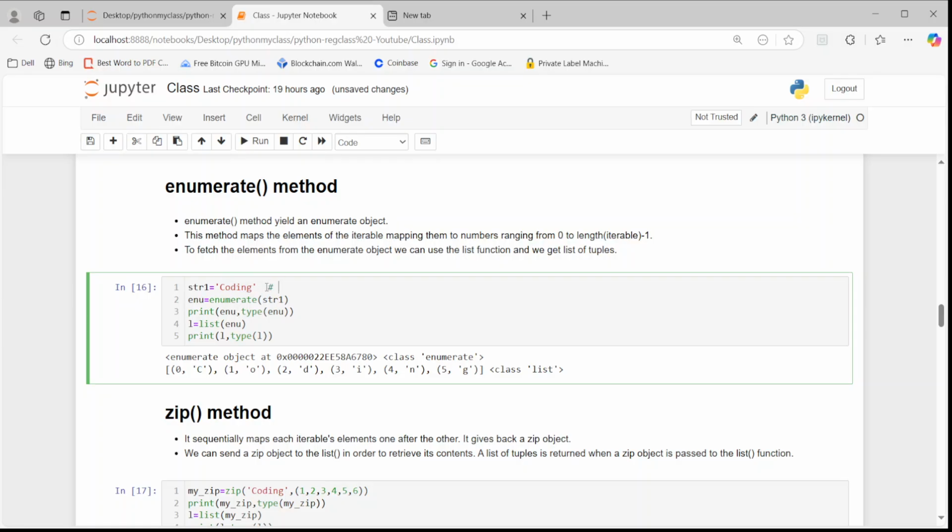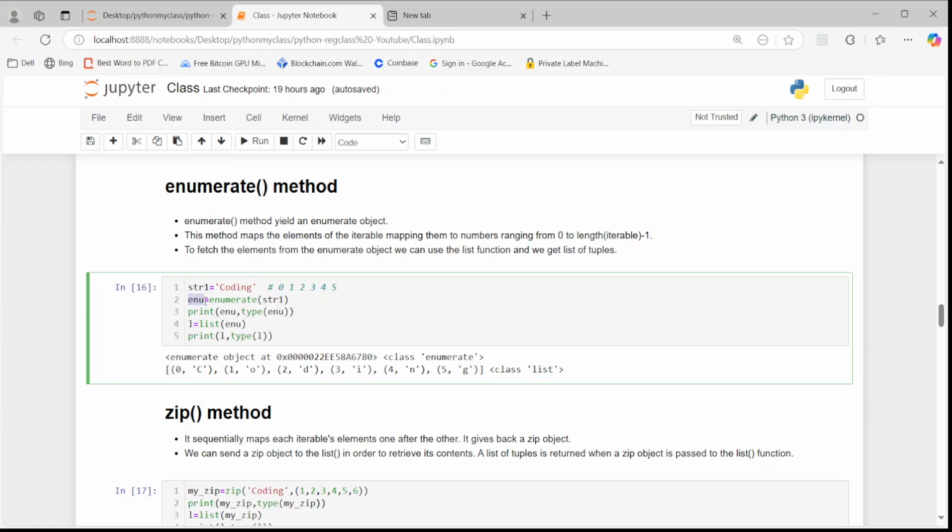So what will be the index positions? This will be at 0, then 1, then 2, then 3, then 4, then 5, isn't it? This is the last element or last character of the string value, the 6th element. And what will be its index position? Length of iterable means len of str1, that is the length of this, which will be nothing but your 6. How many elements it has got, minus 1. So 6 minus 1 is 5. That will be the stop index position or the last index position of the last element.